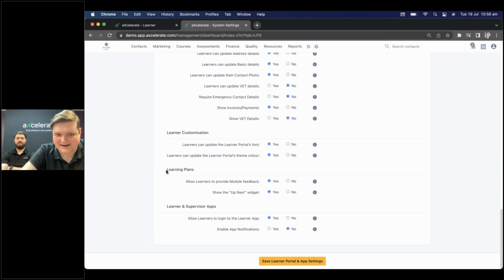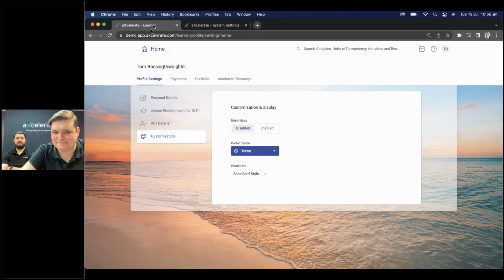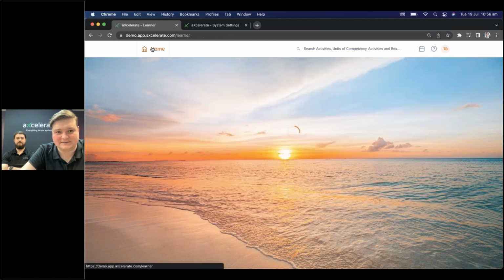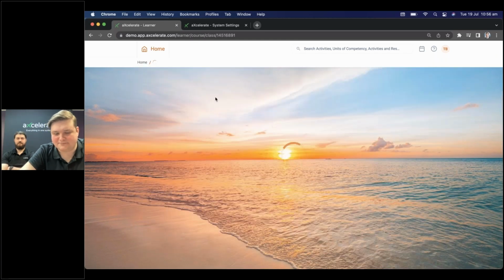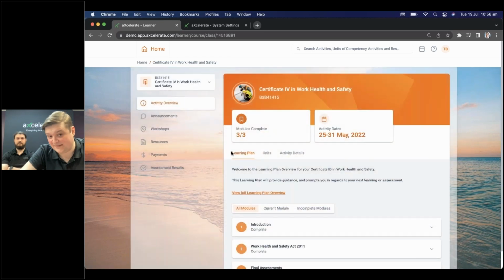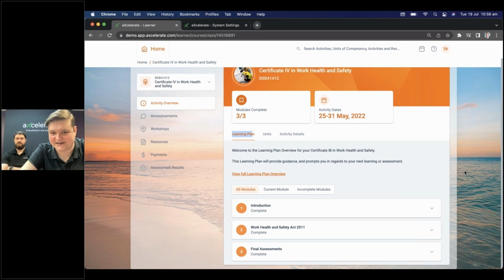Cool. Now, if we jump back into our settings here and we scroll down to our learner customization, I want to show you guys a couple of these points here within learning plans. So there's an option here that says allow learners to provide module feedback. Now, what we mean by that is I'm the student, and again, I'm going to make this just my nice orange color. There we go. I'm going to go into a class that has a learning plan. And again, remember, this is the first thing we see now because we changed that setting earlier on in the session.